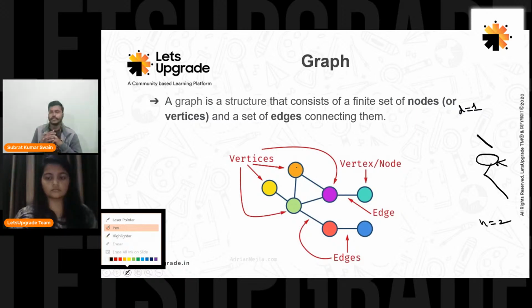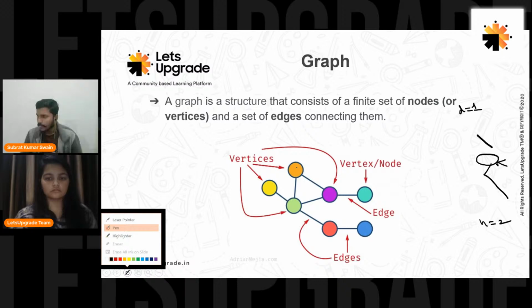Yeah, absolutely correct, Jyoti. A tree is also a graph. The only thing is, a tree is an acyclic connected graph. I have used two terms here, acyclic and connected. What is acyclic? There should be no cycle. In a graph there can be a cycle, but in a tree there is no cycle. Connected means there should be a path from every node to every other node. I'm not saying there should be a direct edge from one node to another. There should be at least a path so that I can move from this node to that node via some path. That is called a connected graph. So an acyclic connected graph can be called a tree. So a tree is also a graph.